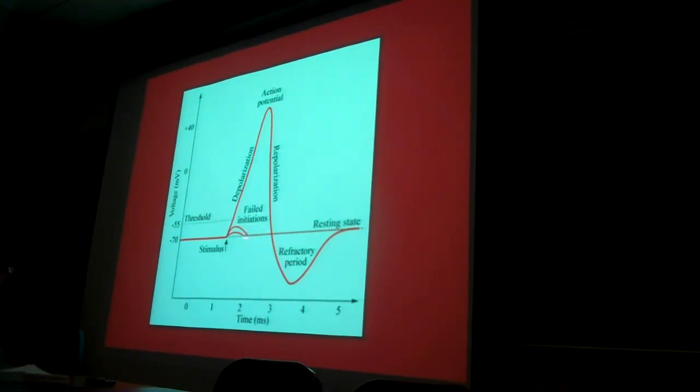Okay? And then the sodium-potassium pump and the leak eventually work out the differences again and bring everything back to normal, back to minus 70. Okay? So you say when it goes up to 40, it turns off the sodium?